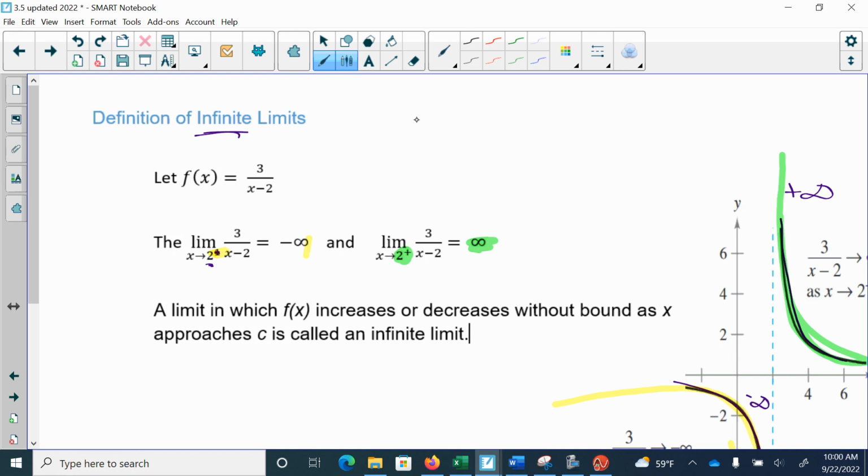So when you say this, your limit still doesn't exist because I'm not approaching a number from both sides. I'm approaching the concept of either continually up or continually down, so I'm not approaching numbers, so the limit does not exist. So now some of your directions will say, find the limit or which one best describes the situation.